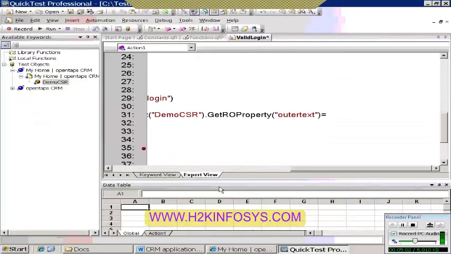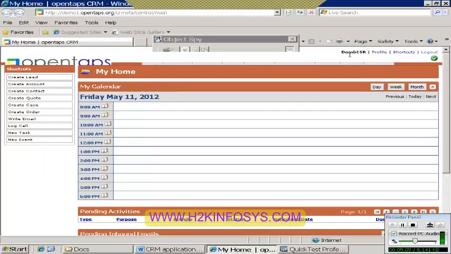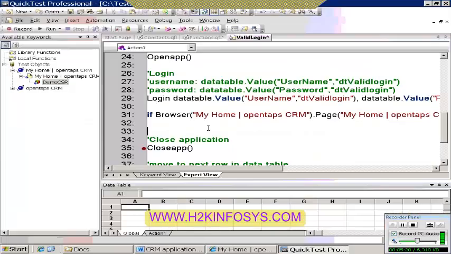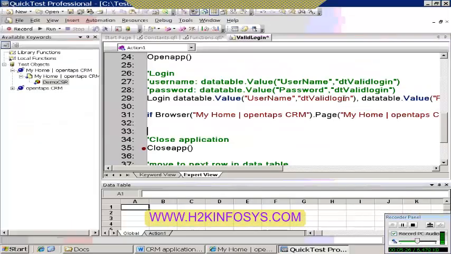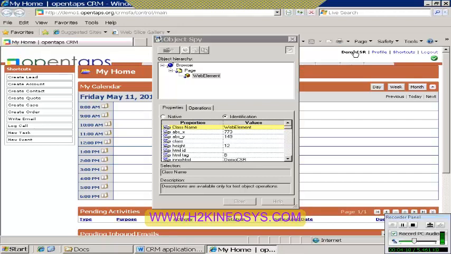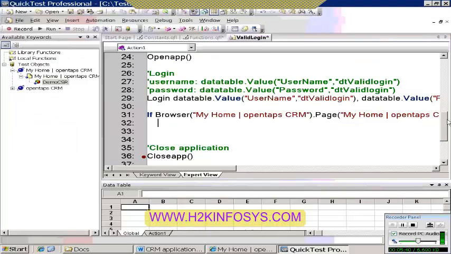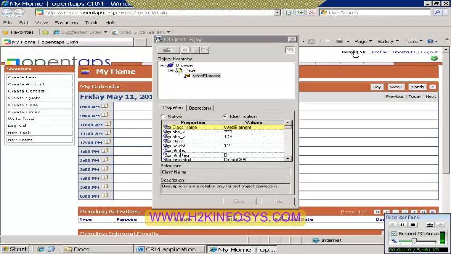If that particular value is equal, basically you're going to compare the value that is displayed here with the value you are getting from the Excel sheet. If both values are the same, that means the login is successful. What's the value you're getting from the Excel sheet? The username, this one, right? This is the username you're getting from the Excel sheet. So copy it, and you're going to compare whether this equals this value. Then you're going to write your report, right? What's the object you can use to write your reports?